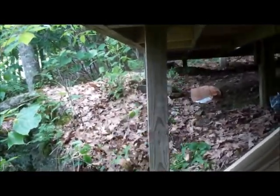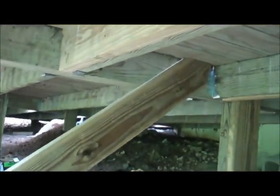See, that one there was moving down the hill at the bottom. So to stop that from happening anymore, we've secured it to a triple. Actually, there's a triple right there. And of course, we've got our doubles here.